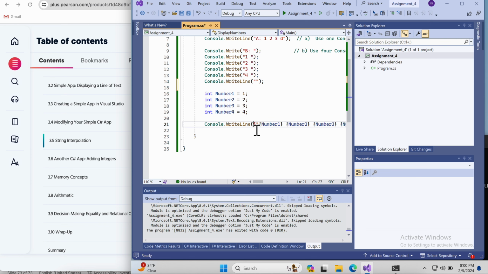You can also start this with a \n. No, /n. No. Oh, maybe I need to do it within the parentheses. For \n. Yeah, that's what you would do. That would do the same thing.